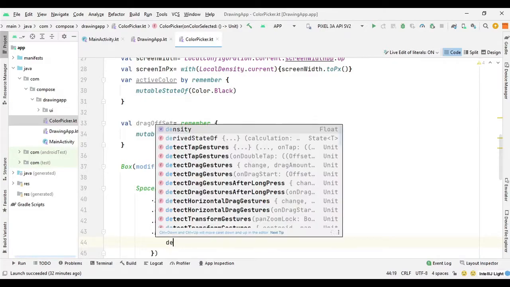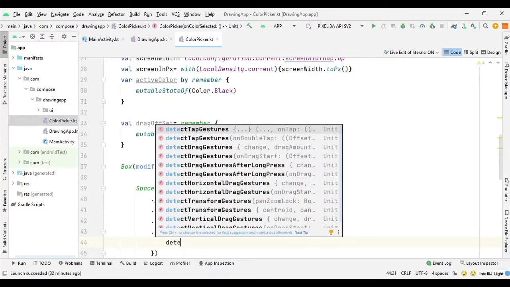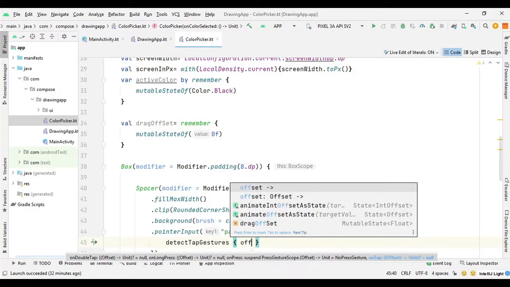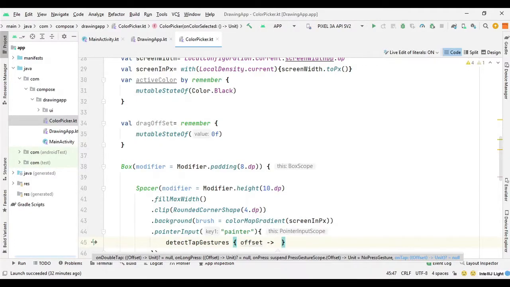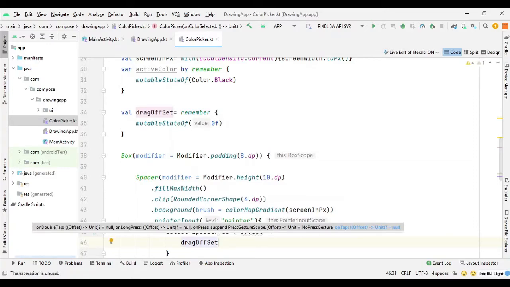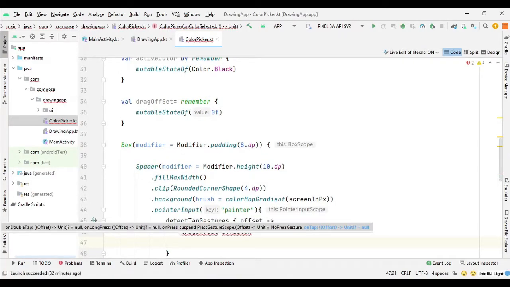So here we can say detectTapGestures, then we can create a variable for offset. So we will say offset, and then we can set the drag offset that we created earlier to offset.x.